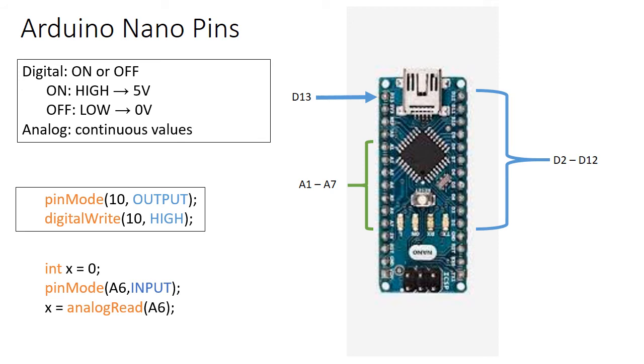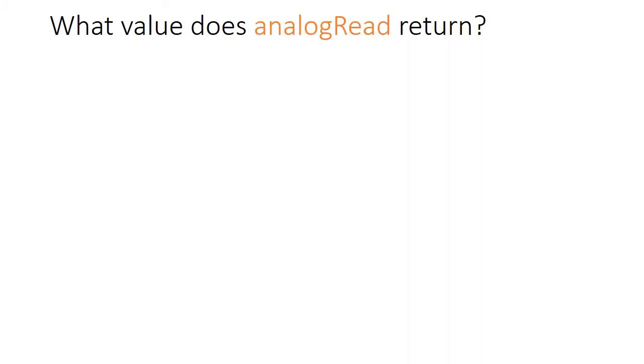And that's great. The only thing is that we're expecting values between 0 and 5 volts, and they could be things like 0.9 volts or 2.5 volts or something like that. So those values are not integers, and yet we're capturing what analogRead returns with an integer variable. So then we have to ask the question, what value does the analogRead function return? Like, why is it that if it's something that could have a decimal point in it, we are using an integer to capture it? We know that the voltage range that can be detected there is between 0 and 5 volts.